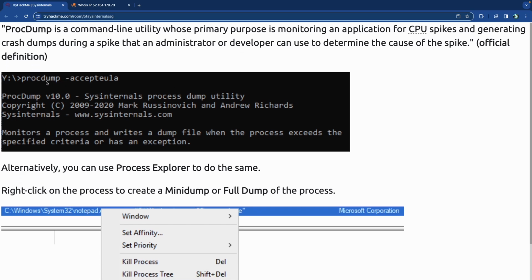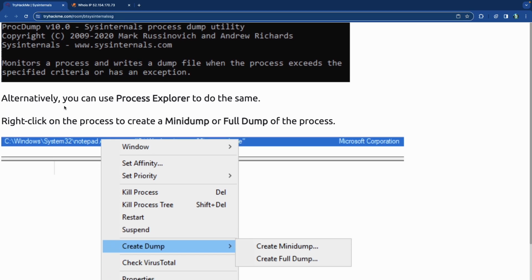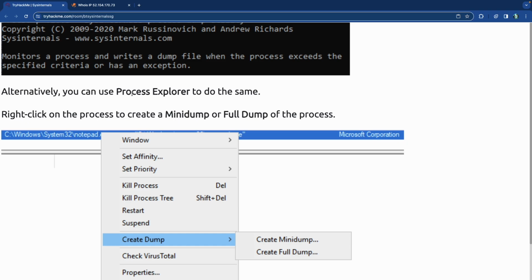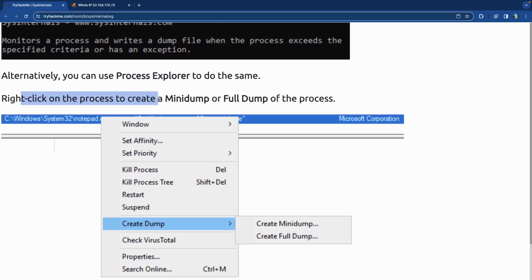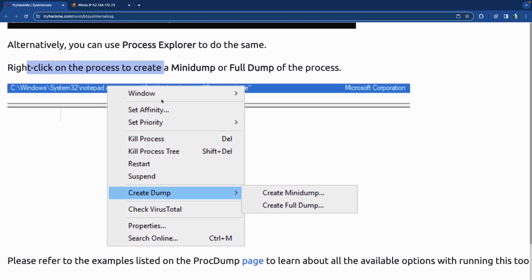So ProcDump, we run it, and it looks like this. It monitors a process and writes a dump file when the process exceeds the specified criteria or has an exception. Alternatively, you can use Process Explorer to do the same and right click on the process to create a mini dump or full dump of the process.